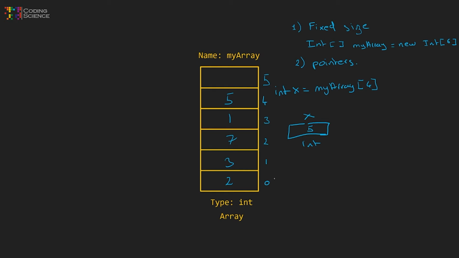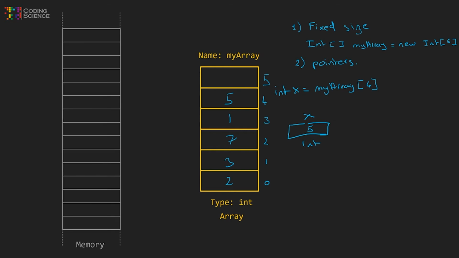Now, why do we start at 0? That's a good question. Why don't we start at 1? Well, the idea is we're working with memory here, right? Because you're assigning on your memory a place where you're going to hold all that information. So let's make a representation of that memory. And you see here it will hold a space. Now this cell here is kind of the start address.